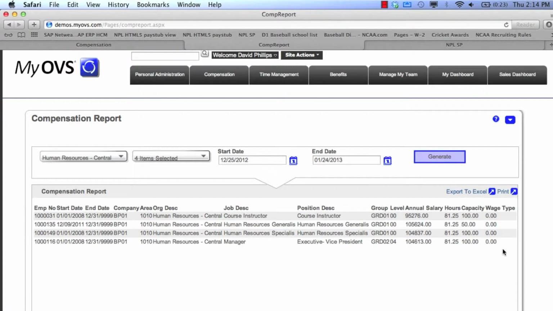This report could be exported to Excel or printed directly, or if a customer has a specific set of compensation reports or a custom compensation related report that they would like to surface here in SharePoint, very, very easy to do, very straightforward. So again, having some business intelligence behind compensation available to managers in SharePoint.